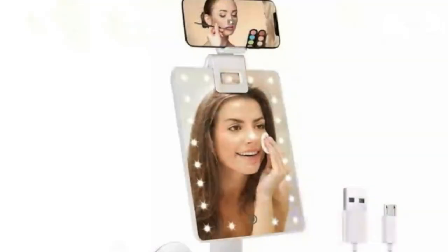Let's move on to makeup. I can't stress enough how you really need a good mirror with light when applying your makeup. What I love about this one is you can mount your phone to it — great for multitasking — and you can adjust the brightness. It stands on its own, you can move it around to adjust where you need it, and you can connect your phone while you're doing your face care or makeup.